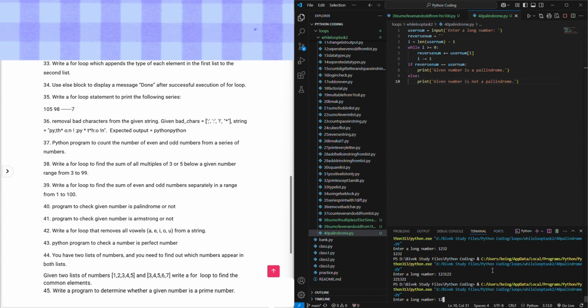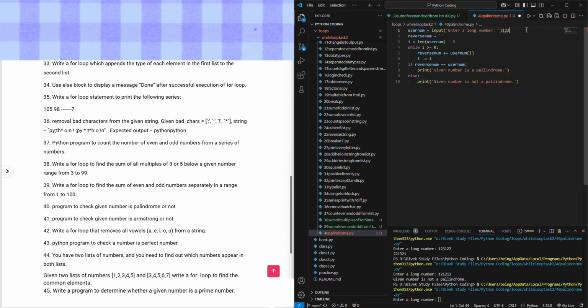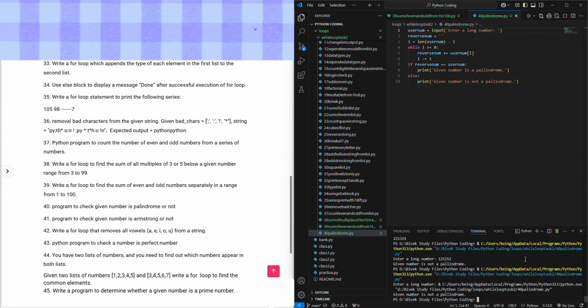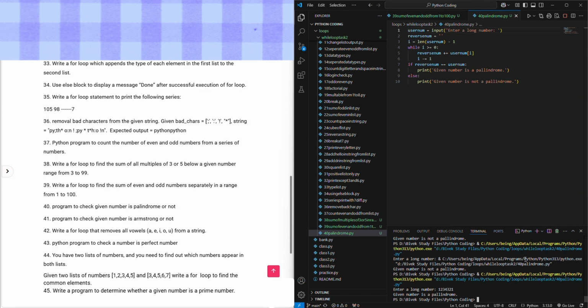Let's try it. Let's run the file again. 1 2 3 4 3 2 1. Let's run the program again. 1 2 3 4. It sure is a palindrome. That's how we gonna do this.